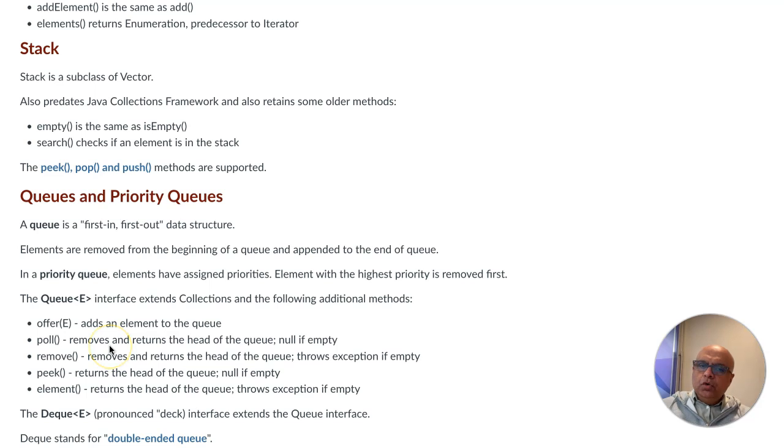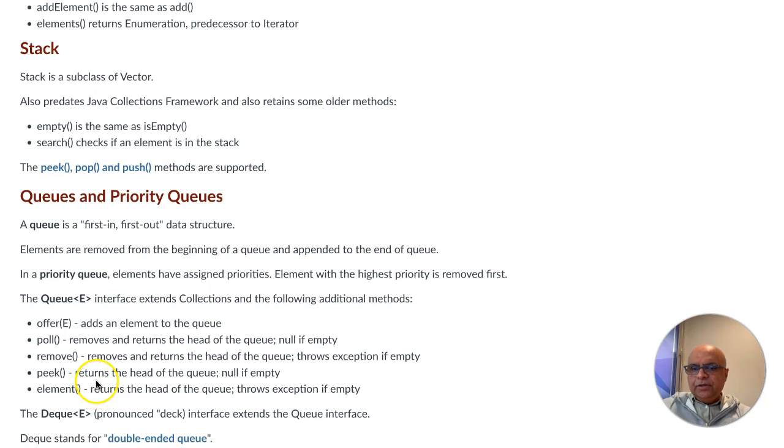Poll removes and returns the head of the queue, and it returns null if the queue is empty. Remove removes and returns the head of the queue. Now the difference here is it throws an exception if the queue is empty, whereas poll will return null.